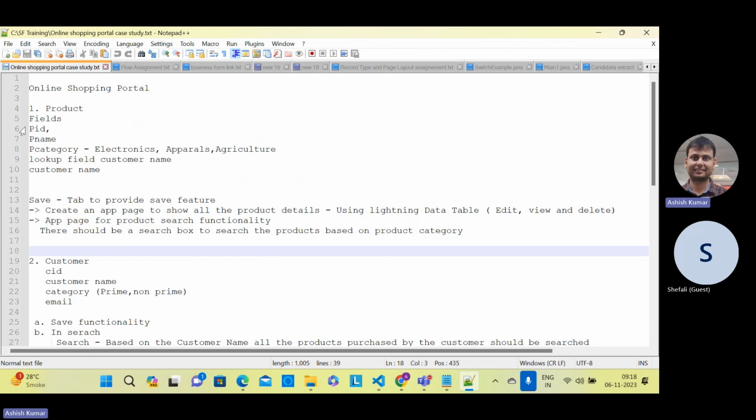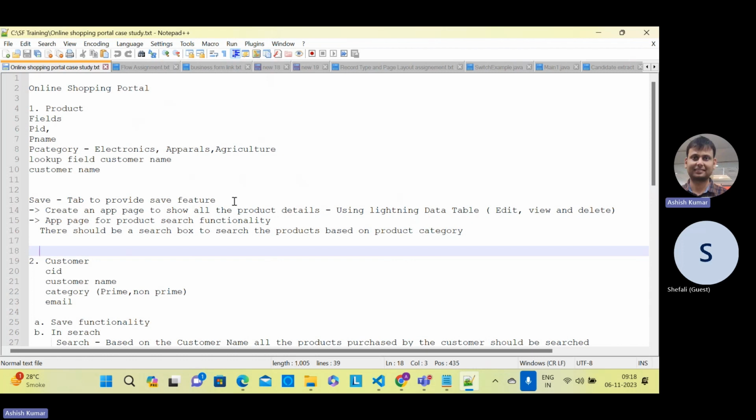And also we wanted to have the option to add a new product. Either you create a tab for the product, where by default you get the new button, or you can use the navigation services. In the navigation services we had seen how to click on new, and it opens up that particular page. So you can add a button.